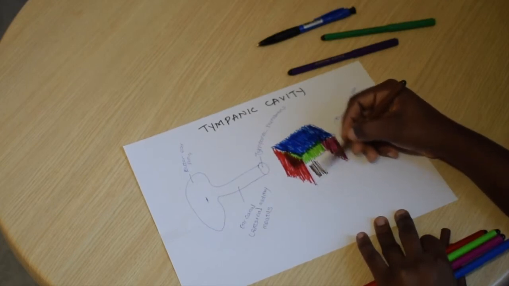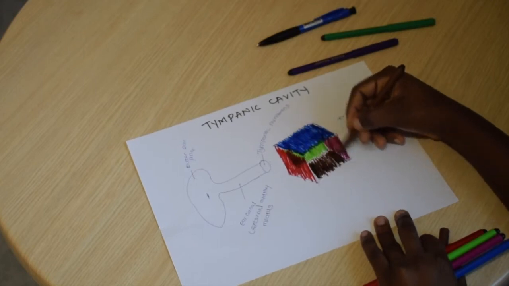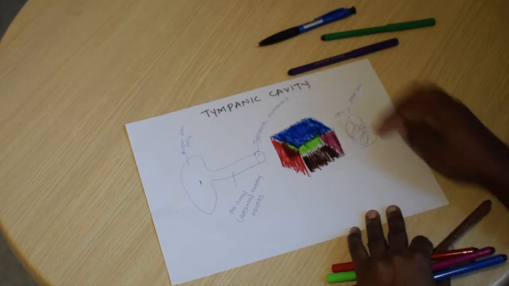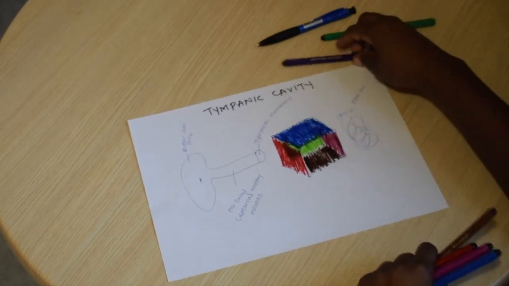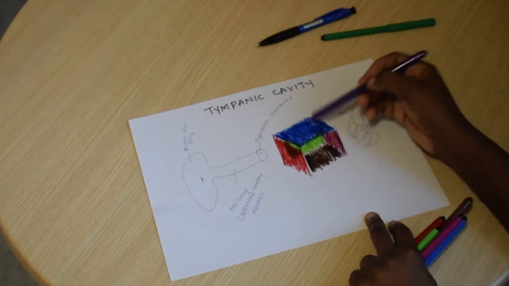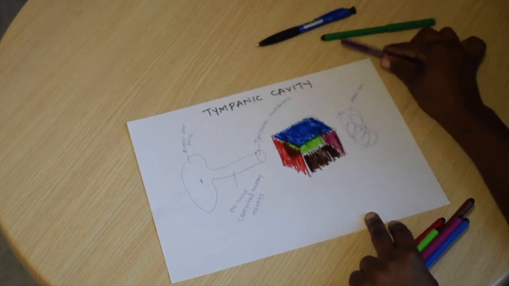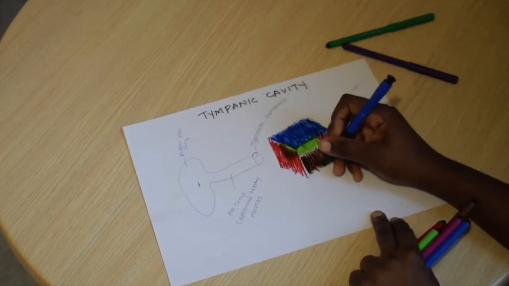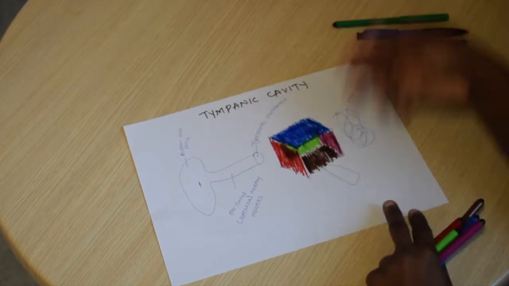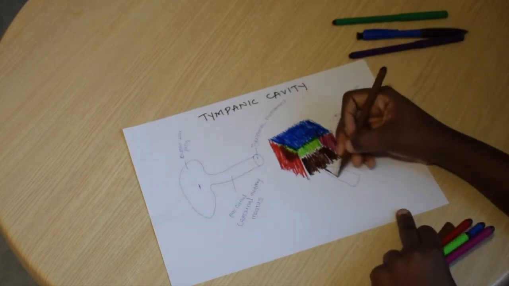This is the inferior wall. I know there's still one wall left, which is the anterior wall, but I don't want to paint it here because painting it will cover the whole wall, and we'll not be able to understand the structures. In the inferior wall, there is a structure like this. It is under the inferior wall.